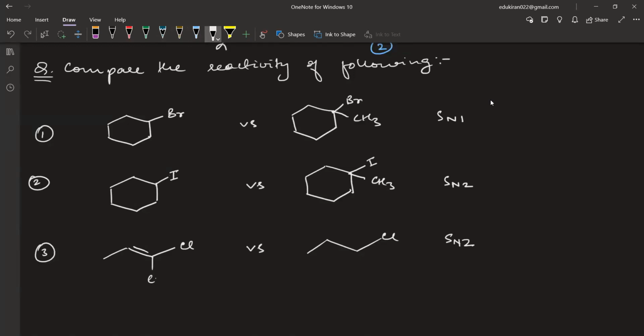Ek aur kaam karte hain. Yahan pe bhi CS3 de dete hain. Ab aap log SN1 isme compare kar dijiye. SN2 mat kijiye. SN1. देखिए, if the answer for SN1 is A या B, आप लोग ऐसे लिख दीजिएगा आंसर में A, A, B, ऐसे कुछ तो, ठीक है? Serial wise, तीन ही सवाल है बस, draw कीजिए, ठीक है? Comma से separate करके answers दे दीजिए, A होगा या B होगा, first का A होगा तो A कर दीजिए, B होगा तो B कर दीजिए.